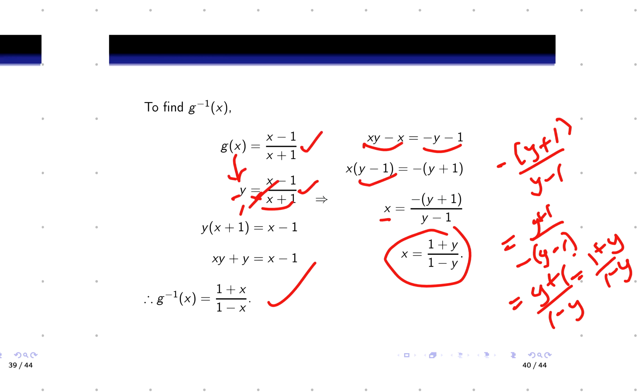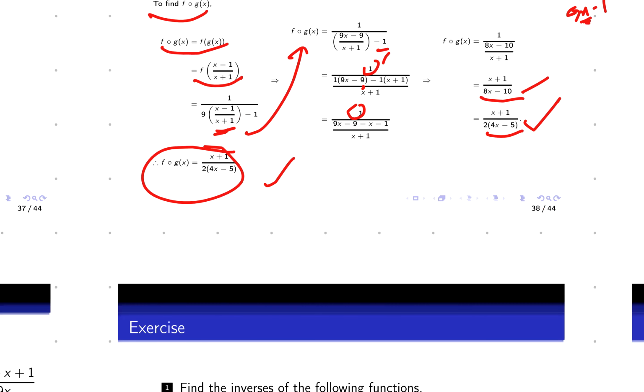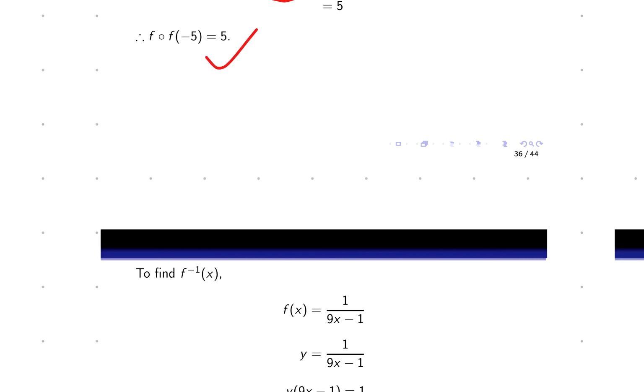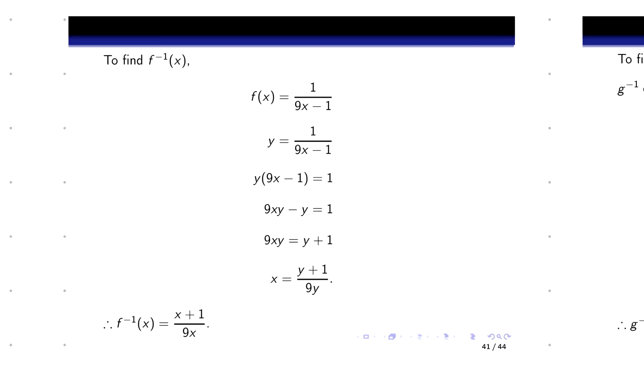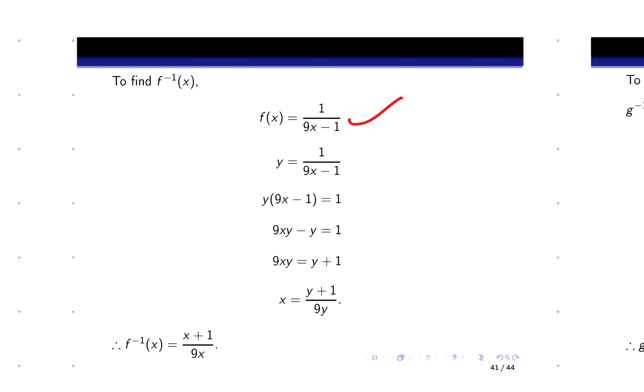The next thing we need to find is f inverse of x. So this is where we get to find f inverse of x. To find f inverse of x, again, don't forget the original question, f of x as given originally is 1 over 9x minus 1. So we want to make x the subject. So you have y equals 1 over 9x minus 1. Again, cross multiply, y times this, 1 times that. So you have y into 9x minus 1 equals 1. Then you have 9x times y, that's 9xy minus y equals 1.